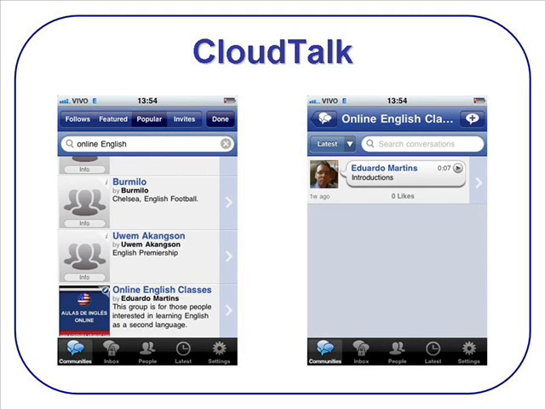The Cloud Talk application is amazing. I use that just to teach some English. For example, I created on Cloud Talk a group called Online English Classes, and there you can find a post where I ask some simple questions in English. For example, what's your name? Where are you from? How old are you? So the students can use the keyboard to answer or their voice to give the answer for each question.